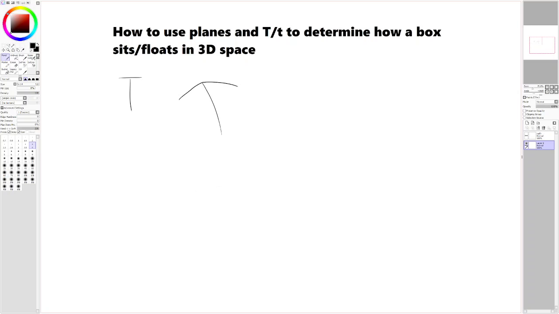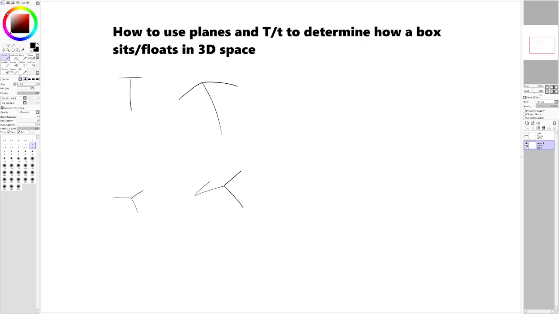And when I say lowercase t, that doesn't really make sense. I guess I was thinking of that one because you could do smaller boxes as well. If you were doing a perfect cube, all sides would be the same and it wouldn't really be a T at all, because all these sides are extending in different places. So this right here, the corner, is the one that's closest to the viewer.